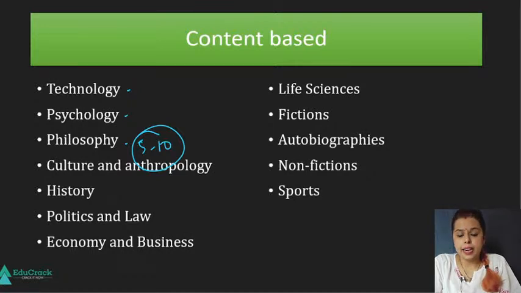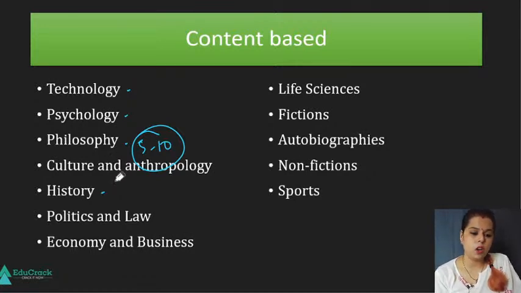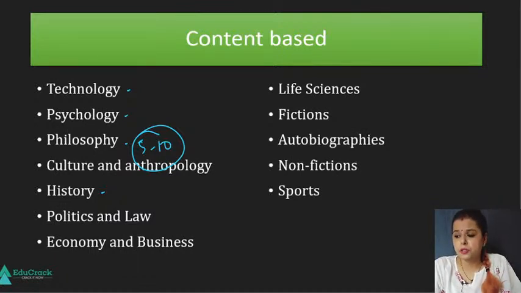So the idea is, when I say history, you can talk about Indian history, you can talk about global history, the world wars, the cold wars of the world, all of that. The French Revolution, the Russian Revolution, the Indian Revolution, the Milk Revolution, the Green Revolution, anything and everything can come, right? When we talk about anthropology, the Mayans, the Incans, the Harappa culture, the Indus Valley civilization, the Cholas, the Mughals, they can talk about anything, anything.